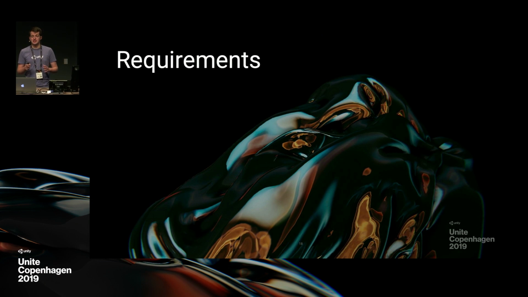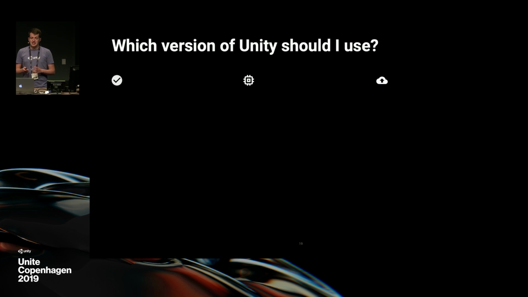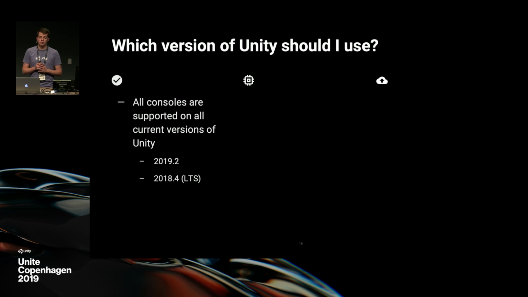So, once you've signed up, what else do you need to get started with console development on Unity? Let's take a look. As for Unity itself, all consoles are supported on all current versions of Unity, and this has been the case since about Unity 5. As of right now, the live versions are the recently released Unity 2019.2, as well as our 2 long-term support branches, 2018.4 and 2017.4.